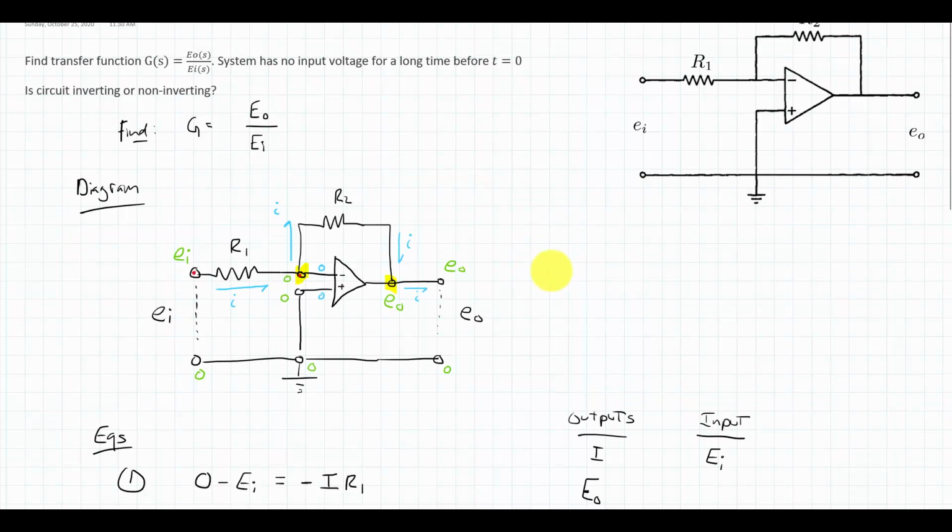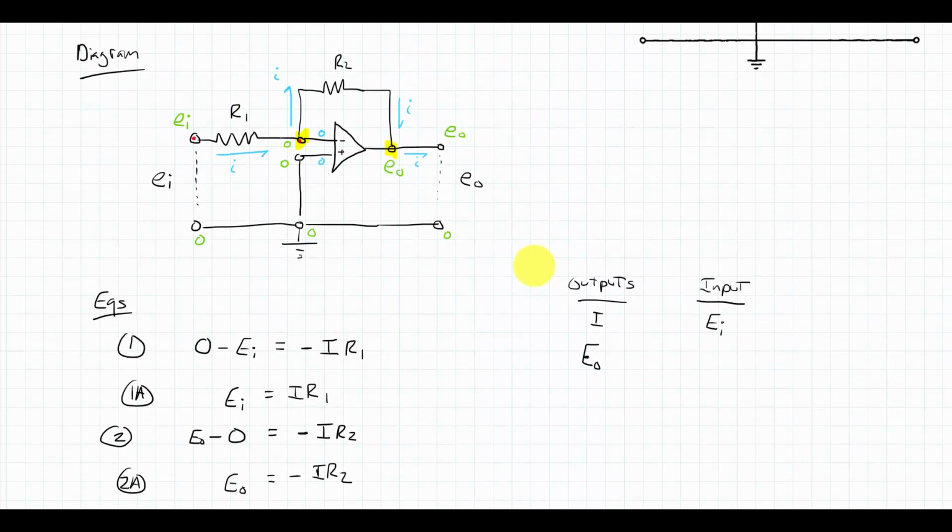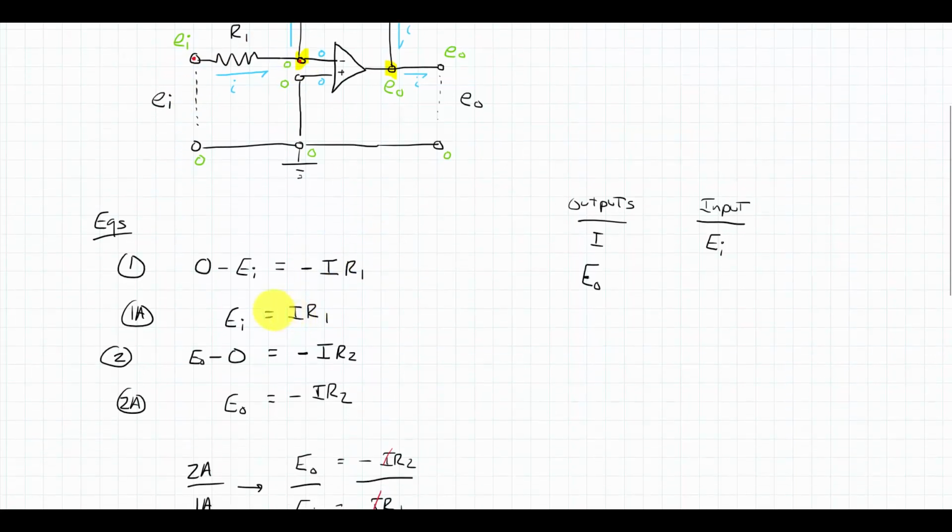That was enough information to develop the equations we needed. I chose to do this one using node-to-node voltage drops. So I use the EI and the 0 as 1 voltage drop. I always do the end node minus the start node, looking at the direction of the current to tell me which is the end and which is the start. So the end point is 0 minus EI. If I go along the direction of that current, it is negative I times R1, because I'm going from the input current to where the current comes out. That simplified down a little bit.